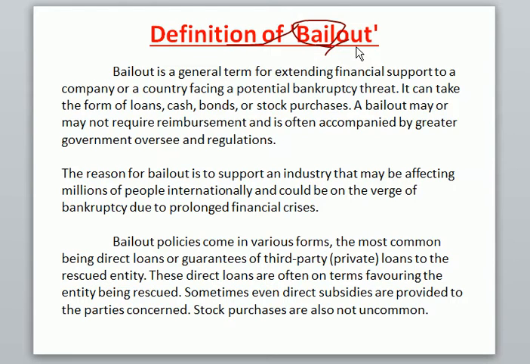A country or region or a state or a business unit such as Kingfisher has totally collapsed. It has borrowed lots of money from different banks and raised lots of money from the public also. It did not make much profit, maybe for any of several reasons. It totally collapsed and is unable to sustain itself. Then what happens generally? They will ask the government, please sir, bail us out, meaning to put them out of jail, like that.